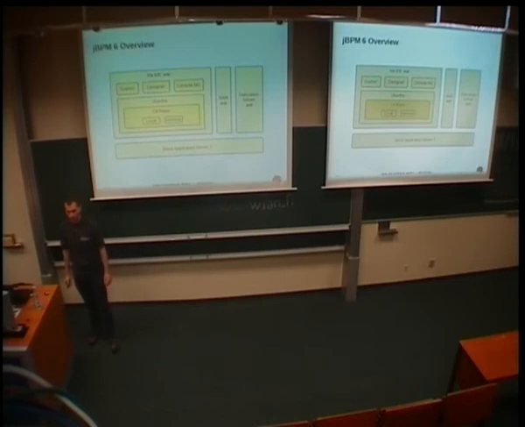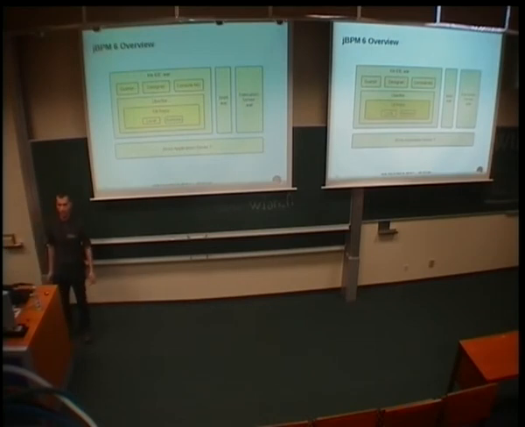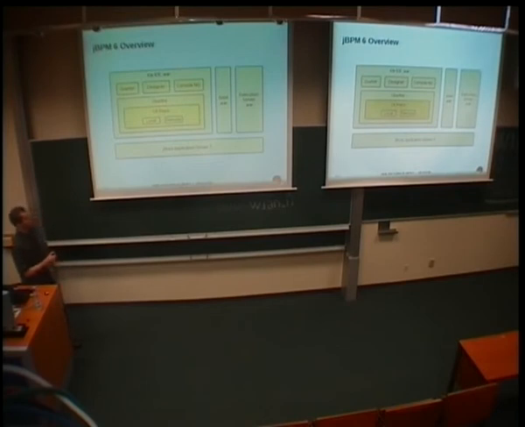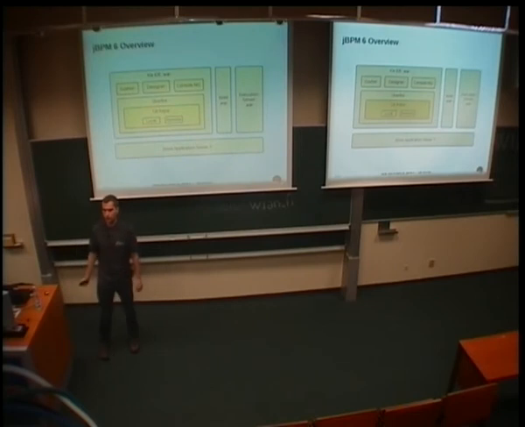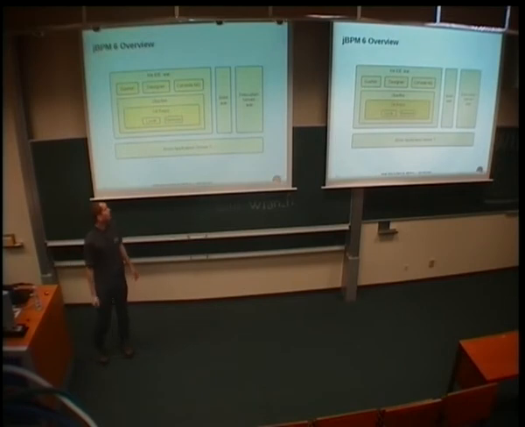There's another change. Previously, all the assets like business rules and business processes were stored in the JCR, Java content repository. For example, Apache Jackrabbit. This time it will change and it will be done through Git. How many of you know Git? That's better. You can, in an easier way, version the business processes or the rules. You can make also branches of the business processes. You don't have linear history, but you can create tree history of your artifacts and assets.